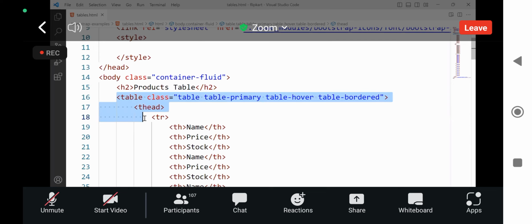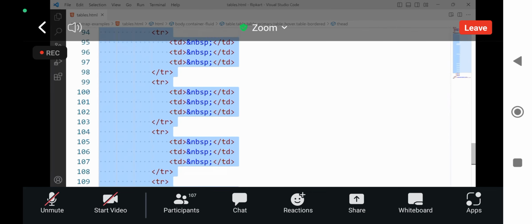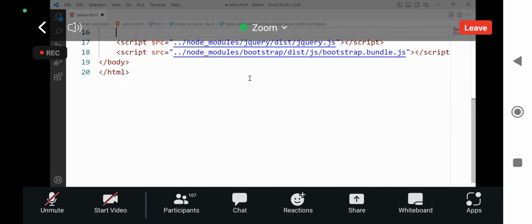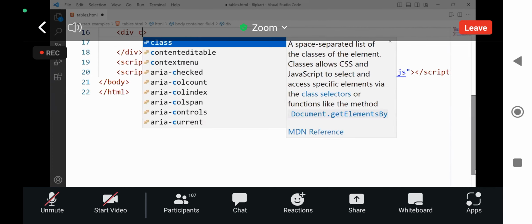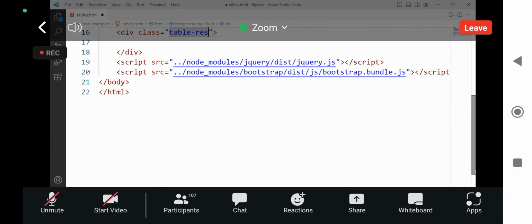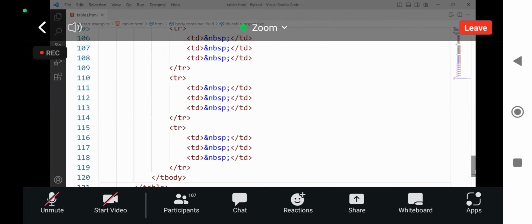copy this table and just keep it in a container with the class table-responsive. Inside that, put the table. Earlier, we could directly apply it to the table, but now they changed that.